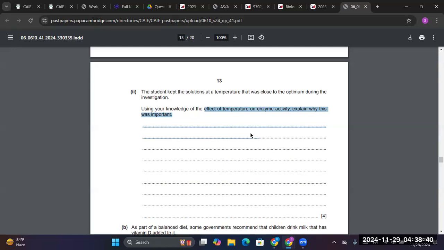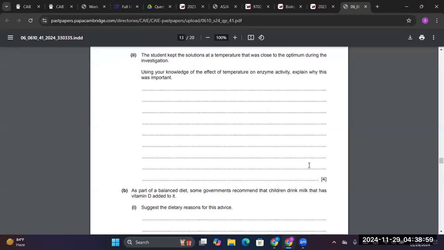What will happen if the temperature is too low? What will happen if the temperature is too high? So take the notes. You can write down the answer I gave you in the class. I don't mind. But you have to explain the effect of temperature on the activity of enzyme. What will happen if the temperature is too low? What will happen if the temperature is too high? And this is for 4 marks. Write down whatever you can remember. Even if you can't remember the entire thing, I'm okay with it. Whatever you can remember, that is okay with me. All right. So what is the effect of temperature on enzyme activity?